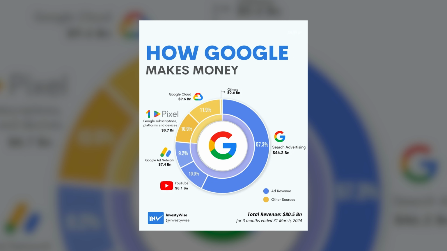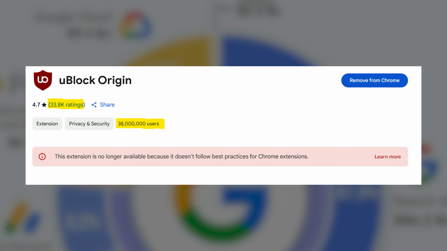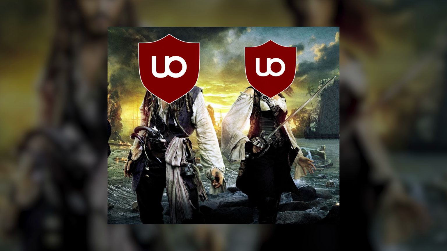They most likely saw the insane statistics for uBlock Origin, for how many downloads it has, and they said, you know what, we need to put an end to all of this. But have no fear, my ad blocking brethren and sistren, even though things may seem bleak, there are still ways that we can enjoy our ad blocking paradise in peace.